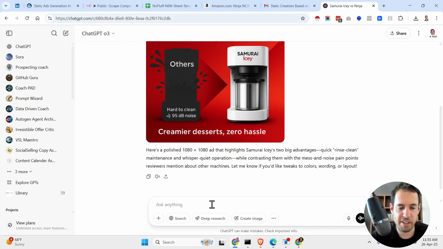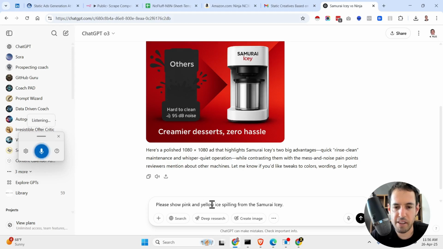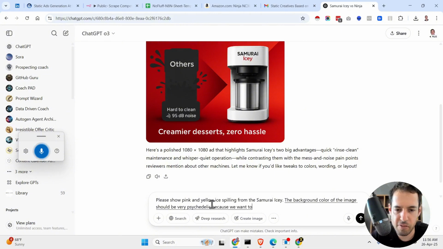Let's try doing another prompt. Please show pink and yellow ice cream spilling the Samurai IC. The background color of the image should be very psychedelic because we want to grab the attention of people who are just scrolling in the feed.